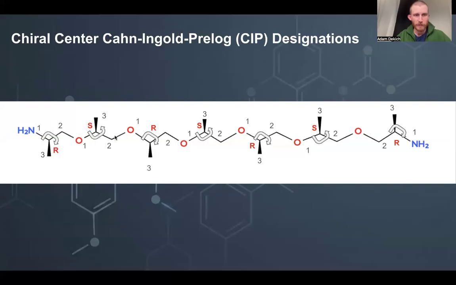And here I've labeled the chiral centers using the Cahn-Ingold-Prelog system. So for this first one, using the atomic weights, we have nitrogen as the largest, and then next is the carbon that attaches to the oxygen, and then the third is the carbon that attaches to the hydrogen. So this is an R, but it also has, in this particular stereoisomer, R, S, R, S, R, S, R. And then, like I said, it's got 128 stereoisomers.